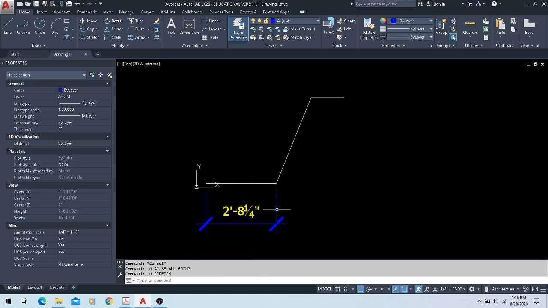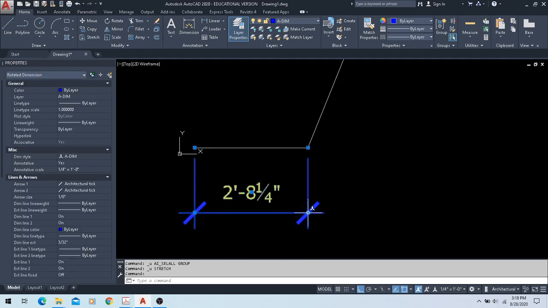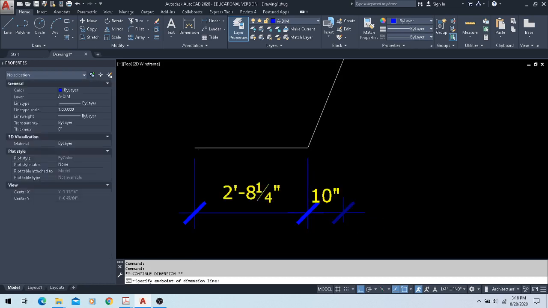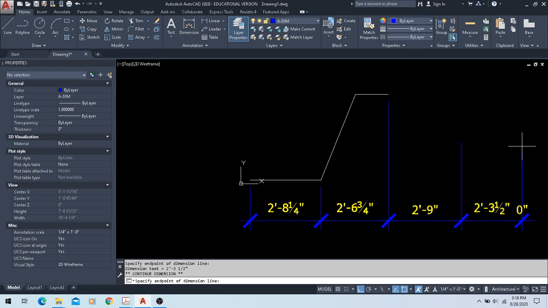Now if I want to continue on and dimension from here to here, what I can do is hover over this grip, and I will get an entry called continue dimension, which allows me to do here or here and so on and so on.